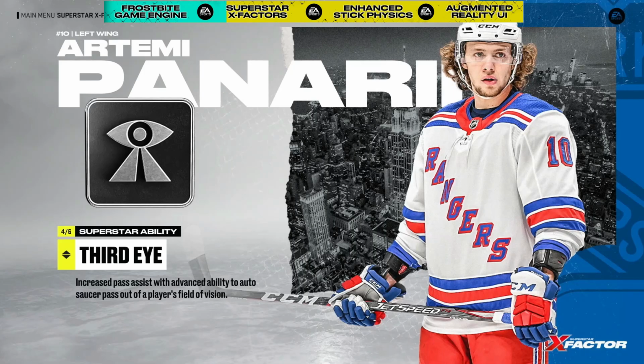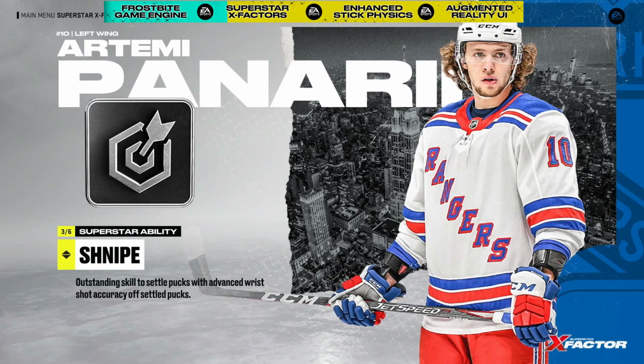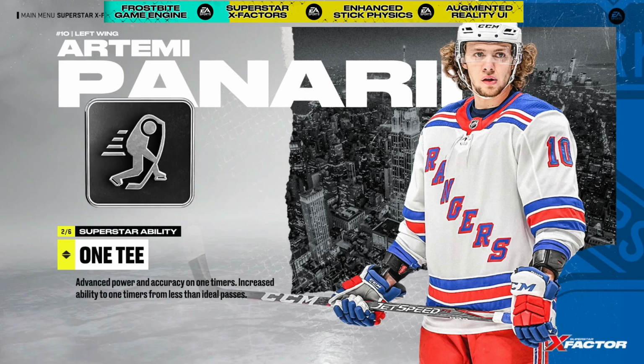Now, the last thing I want to talk about is all of the confirmed zone and superstar abilities for NHL 22 so far that we did see in the gameplay trailer, as well as the ones that have been confirmed prior. We'll start first with Third Eye. Increased pass assist with advanced ability to auto-saucer out of a player's field of vision. Next up is Schneip. Outstanding skill to settle pucks with advanced wrist shot accuracy off of settled pucks. Then we've got 1T, the advanced power and accuracy on one-timers. Increased ability to one-timers from less than ideal passes.